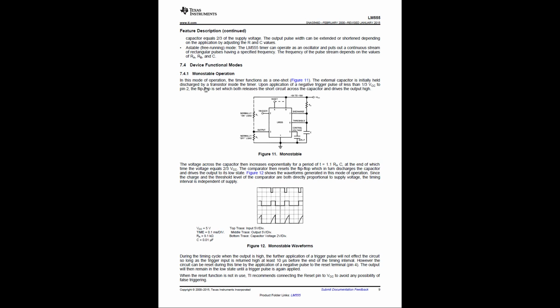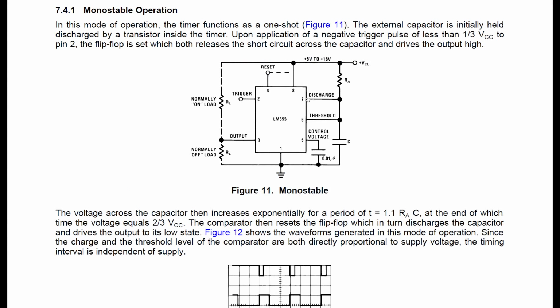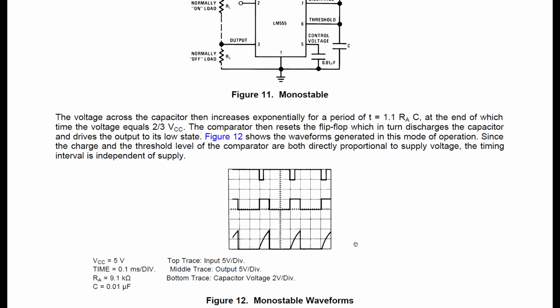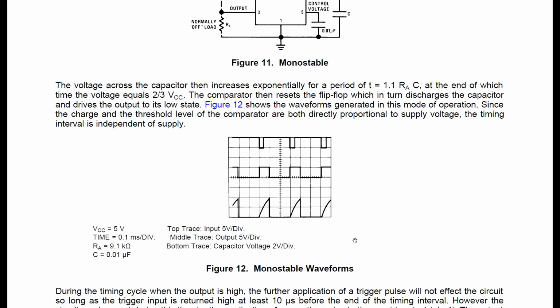So they tell you the device can operate in the following modes. The first one is monostable, and they tell you that if you wanted monostable, what you need to do is take this chip, connect the 1 to the ground, put a capacitor over here, connect these two together here, put a resistance over here, and then connect to the supply voltage, which is known as VCC. And then they tell you if you do this, you can calculate the time as 1.1 times RA times C, and this is what you can expect to see if you measure different voltages.